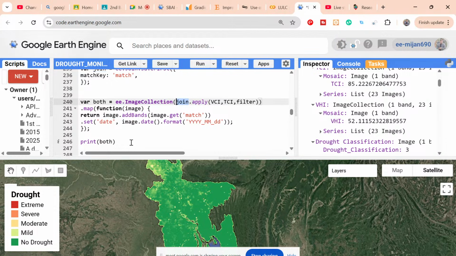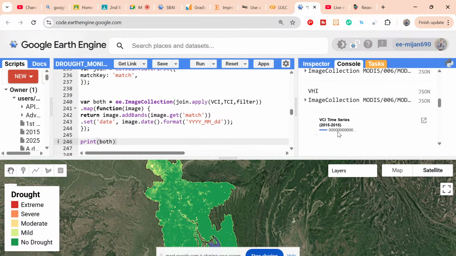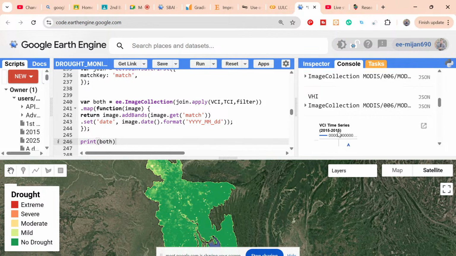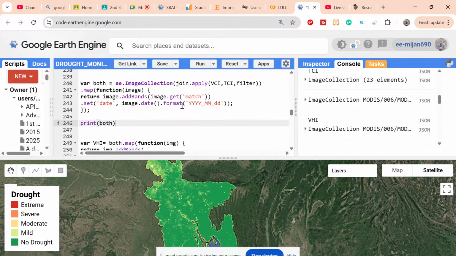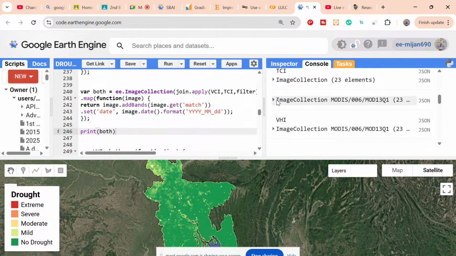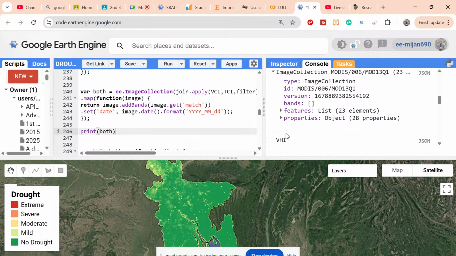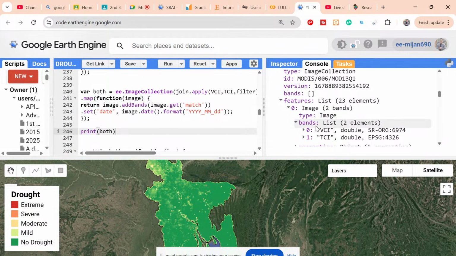And further, if you print it, then we can get it. If you check, it just makes the combine. It creates the combined VSI. If you check the features, now it has two bands, just combined, and makes one list, VCI and TCI. Basically, we simply combine VCI and TCI.